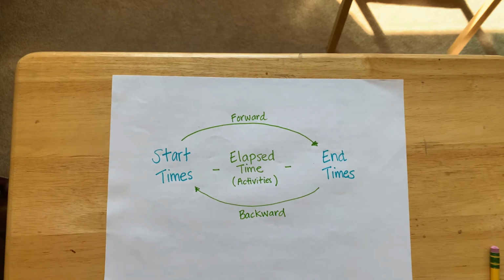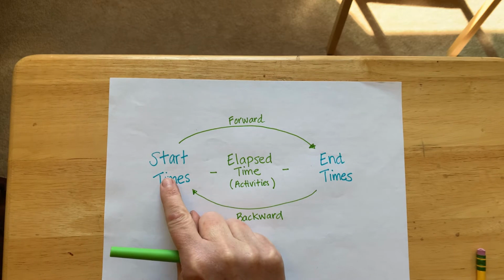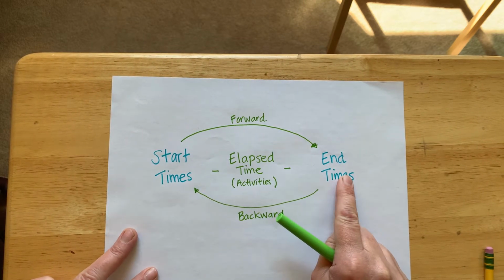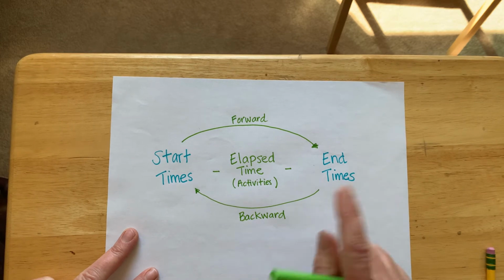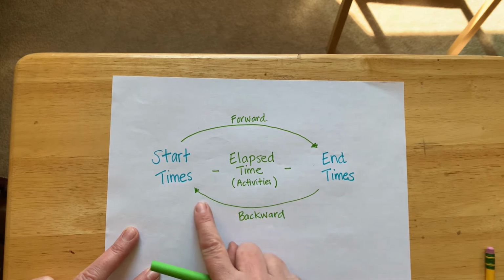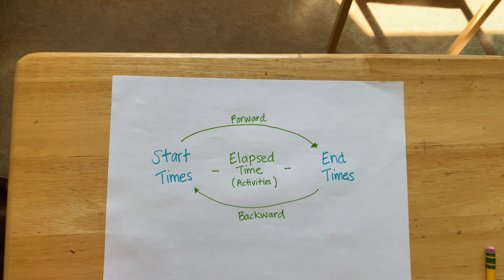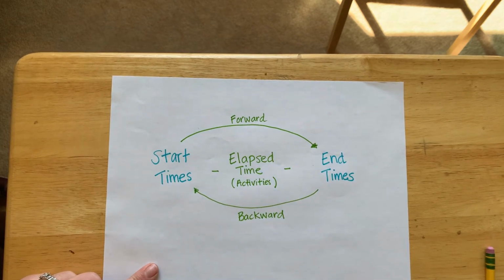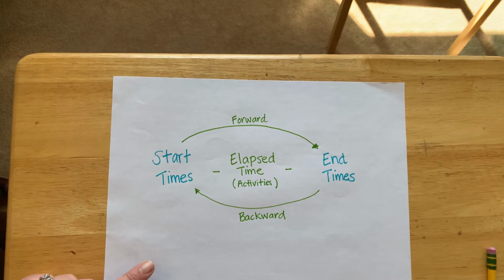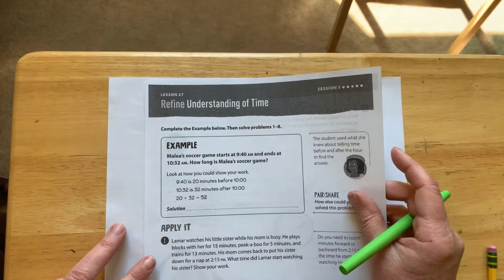So today they're going to give us some word problems, and we're going to have to figure out, are they giving us the start time and some activities, and we have to find the end time? Or are they giving us the end time and some activities, and we have to count backwards to find the start time? When I go to solve my word problems today, I'm going to take this out and figure out what they are telling me and what I need to do to solve the problem. So let's leave this right here and take a look at our first one.